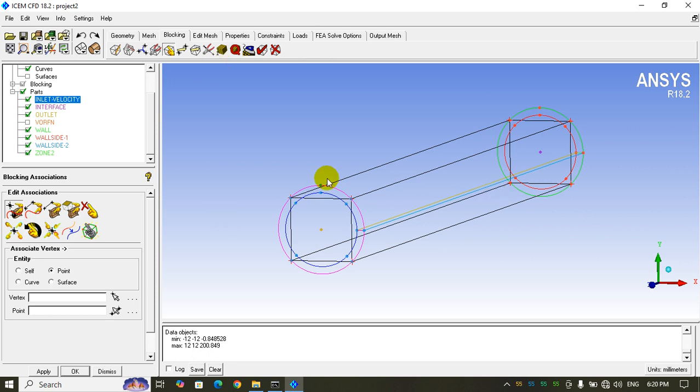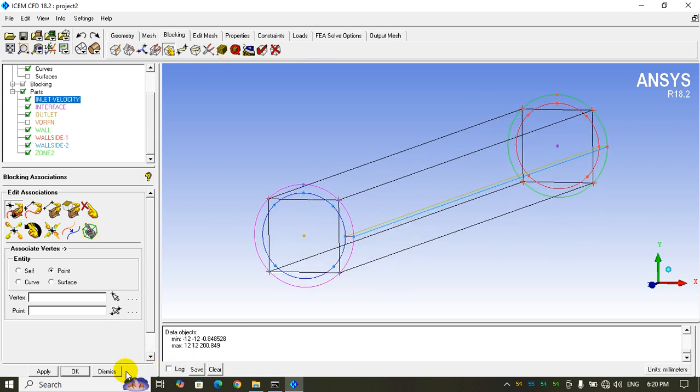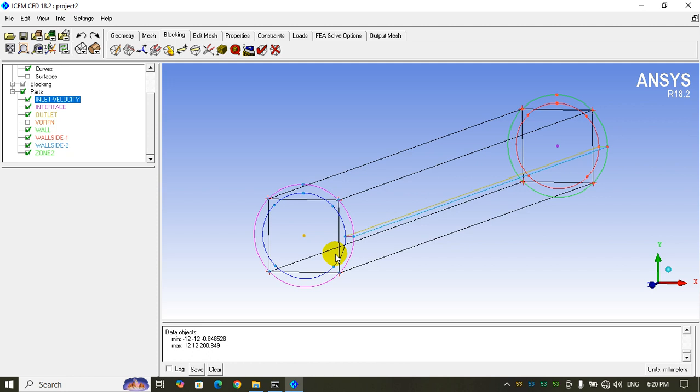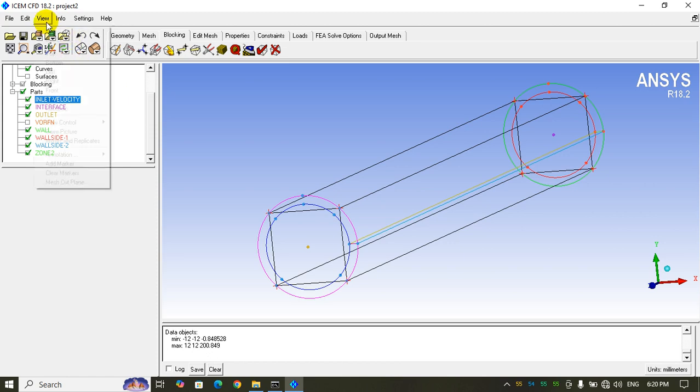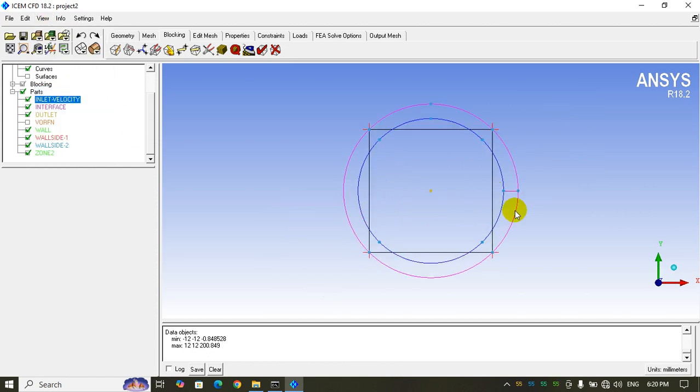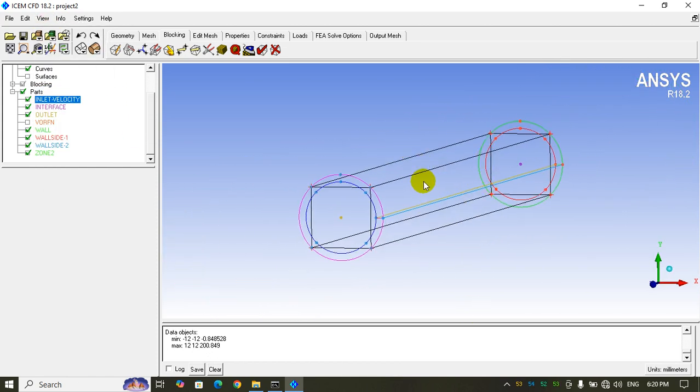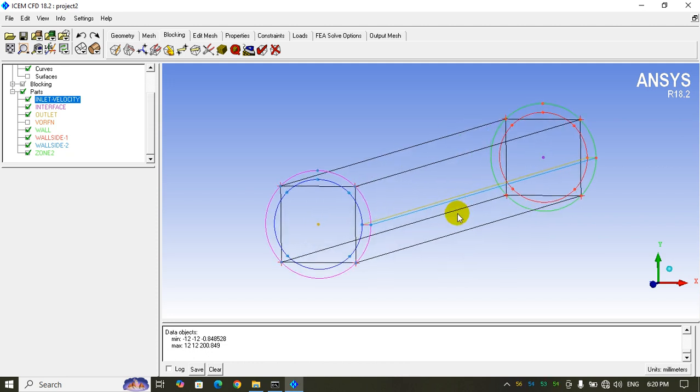So as you can see here, this is the block for zone 2, but we also have another zone which is the domain inside the tube. We need to make it. But in this tutorial, if you just select associate, set up the points or elements to the edge, you will have a mesh. But the problem is that this mesh is not appropriate.